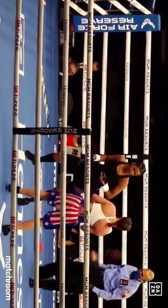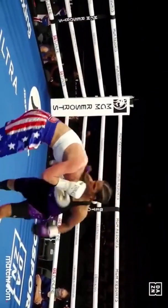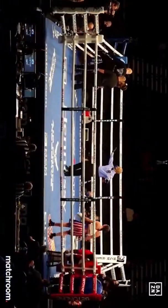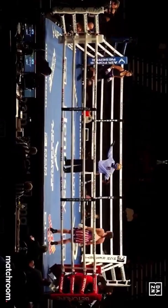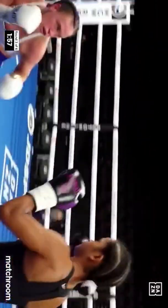A couple of rights in there on the chin. Neville starting to feel the contact and feel the heat and weight of the punches. Yeah, you really see the hand speed difference when they're both exchanging on the inside. Well, Neville said she thought of boxing as a chess match. So far, it feels like she's going up against Bobby Fischer. This has been one-way traffic in these opening two rounds. Let's see if she can turn things around.